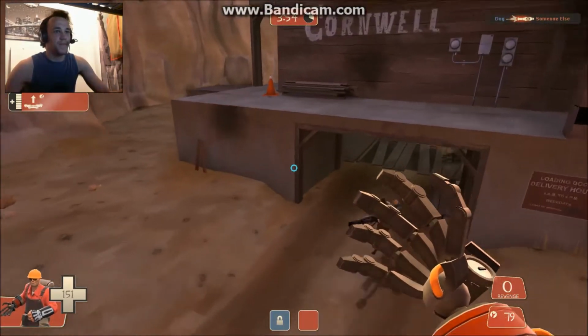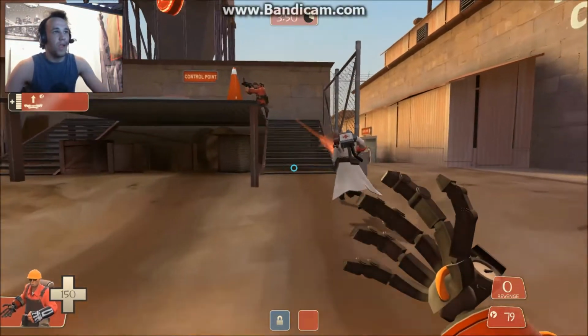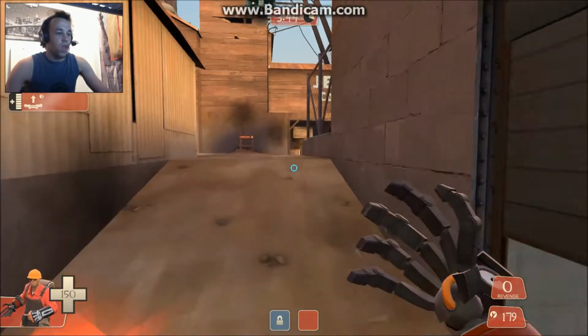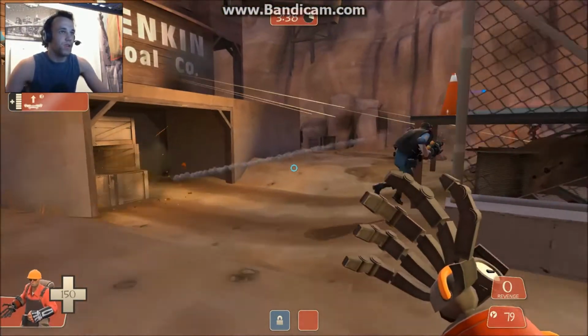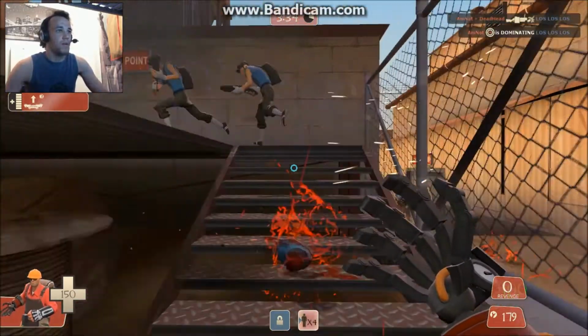There we go. So this idea of this teleporter was meant to get the drop on people. We've got 10 people that have gone through. Let's just build a dispenser here. Keep our allies topped up. Oh god no, god no! No, no, no, no, no.